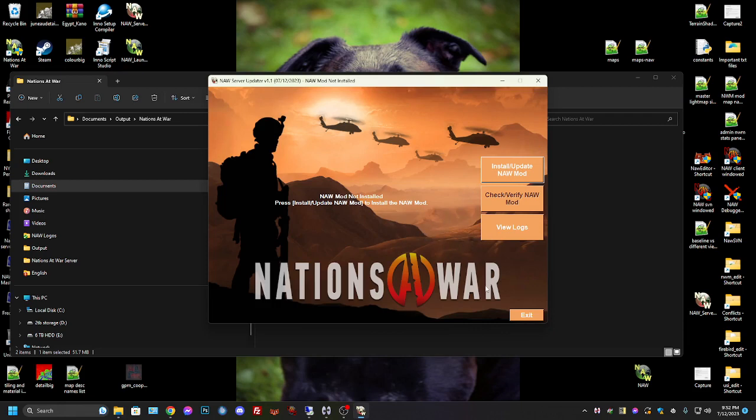I don't usually run the server on this machine, so this is a fresh install. It'll pull it all down, and then you can go ahead and use either the server launcher or the supplied, we call them Naw CC and Naw CCD. They're kind of a replacement that's been modified for Nations at War to work with BF2CC. So those of you that are familiar with BF2CC, it's fully capable, and it comes with the package of files to be able to do it.